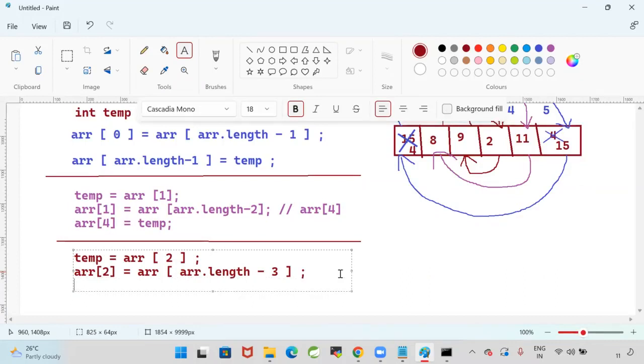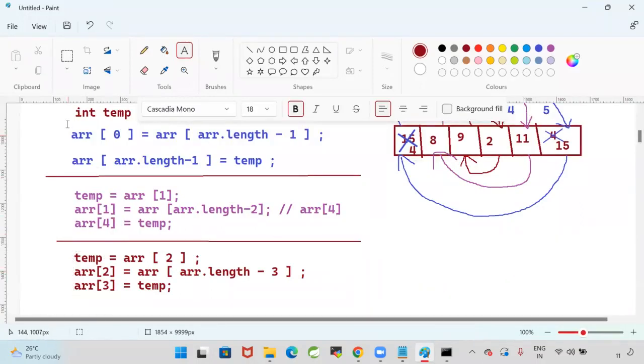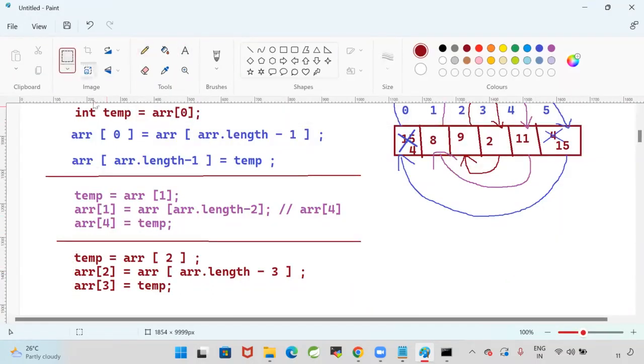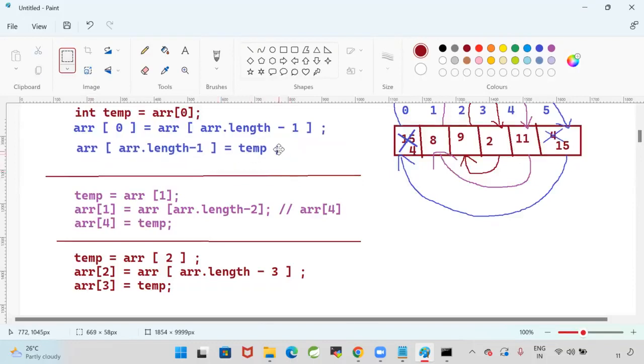Array of 3. This value I'm storing into this index. After that, array of array.length, that means that will become 3, array of 3 is equal to temp. If this code is executed, then our array will be reversed.